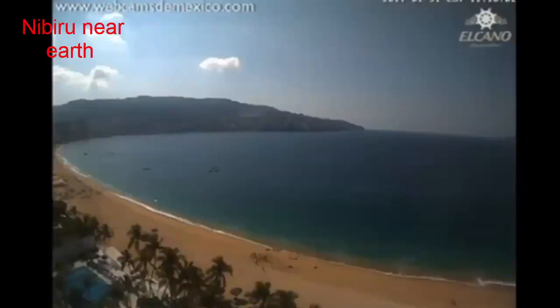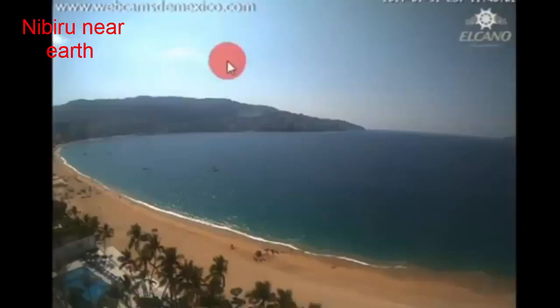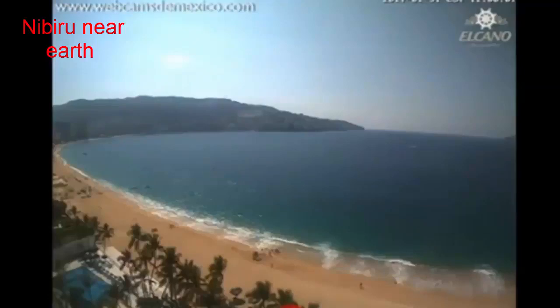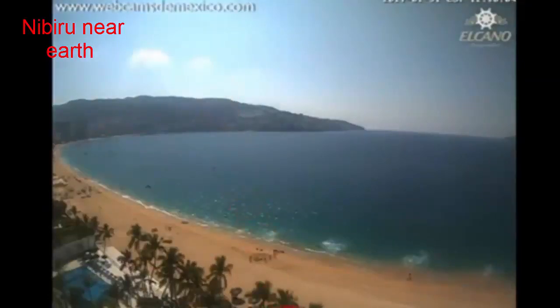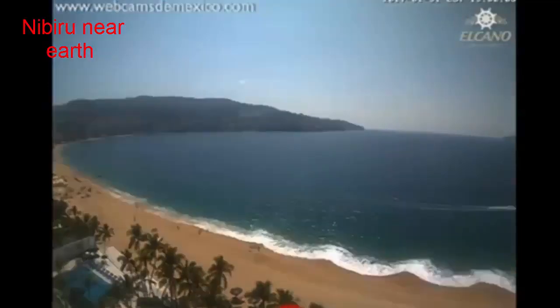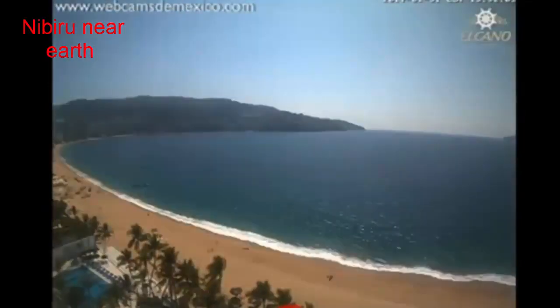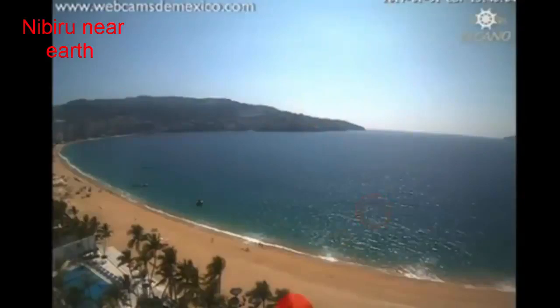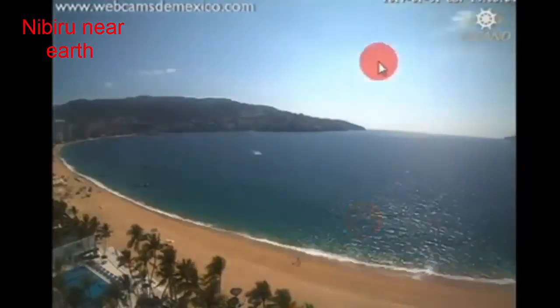Also on this cam as well, you'll see a huge blue shadow here, and it moves across the screen here into the darkness. Okay, watch this. Here it is here, this huge object, and it goes across the screen, watch. Here it is here. And then it drops down. Goes down on the horizon. Very large reflection, a blue reflection that we've been seeing on all the different other cams.